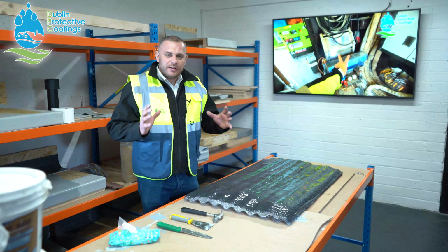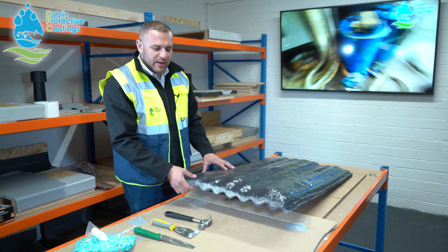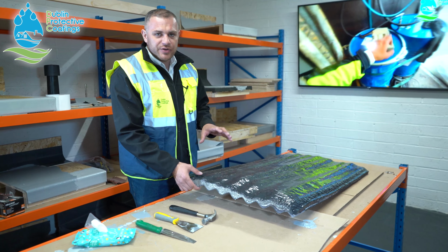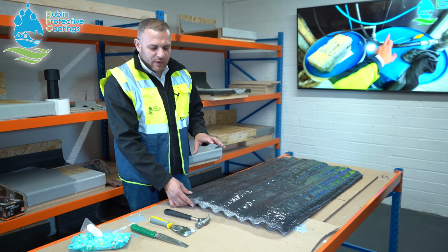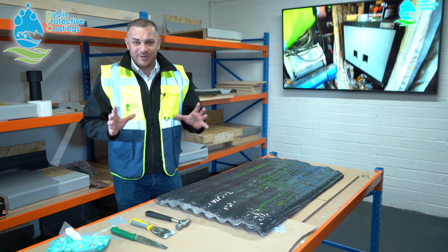In this video we're going to show you a sample of what the asbestos roof is going to look like after applying the polyurea in combination with the closed cell expanding foam. Now we're going to show you how strong this material actually is because people don't realize.